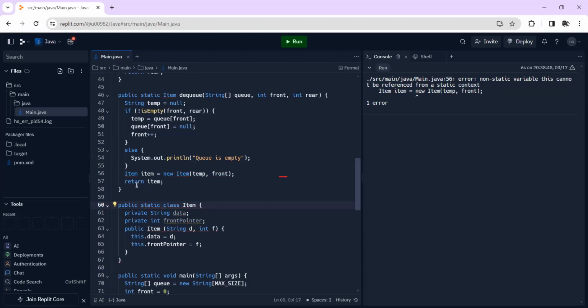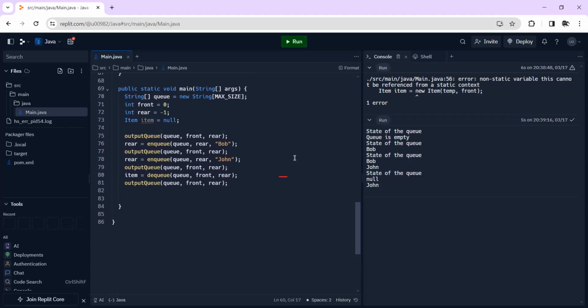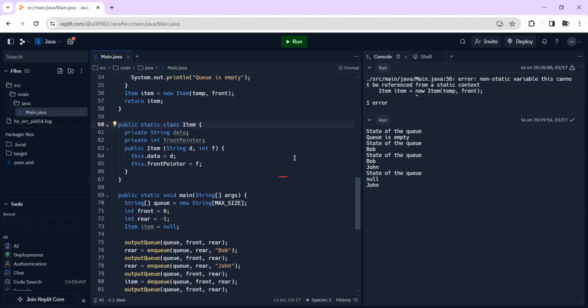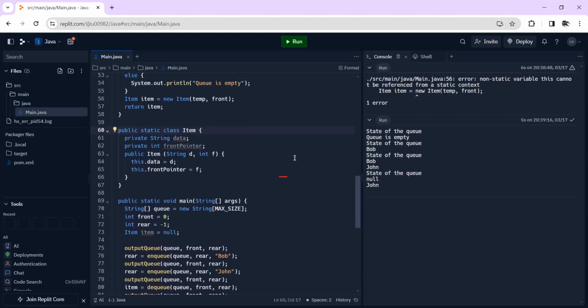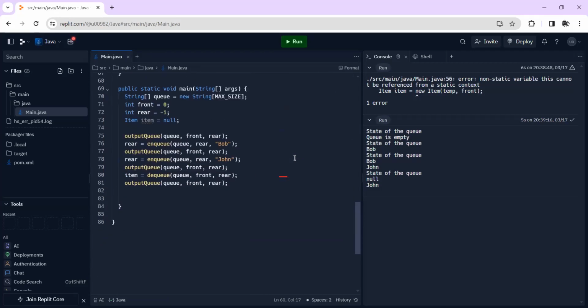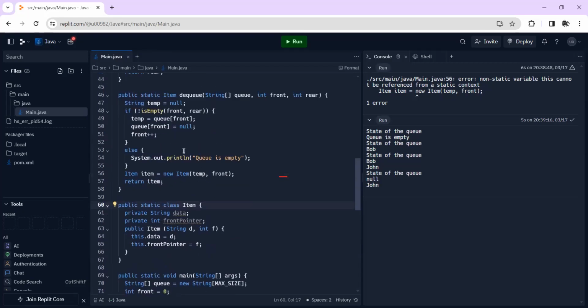Good. Tell me. The front didn't change, so it says null instead, which is a problem.